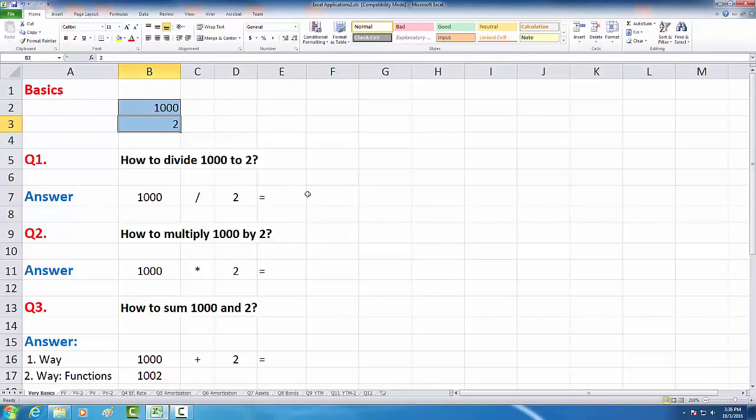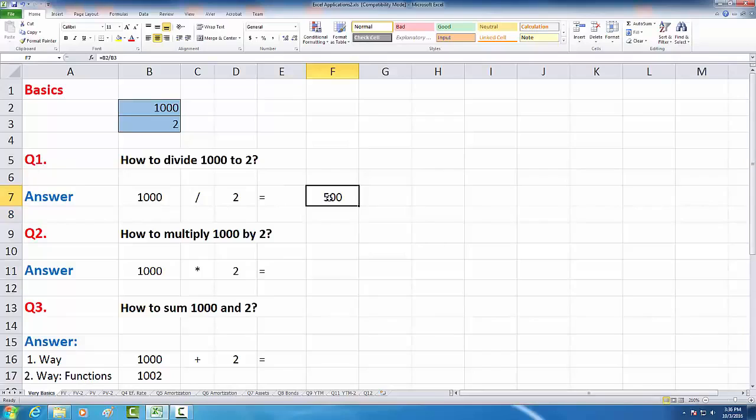Now when you click on any cell in which we are going to do our calculations, you can write anything to any cell. But instead of writing anything, when you use the equal sign, Excel understands that you are going to use a formula. Take your cursor and click the cell B2, and then use the divide sign, and again take your cursor and click B3. When you hit the enter button, it gives you the answer, 500. So the answer to this question is 500.